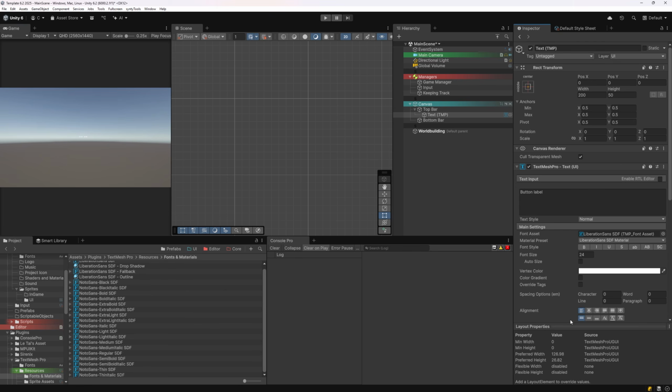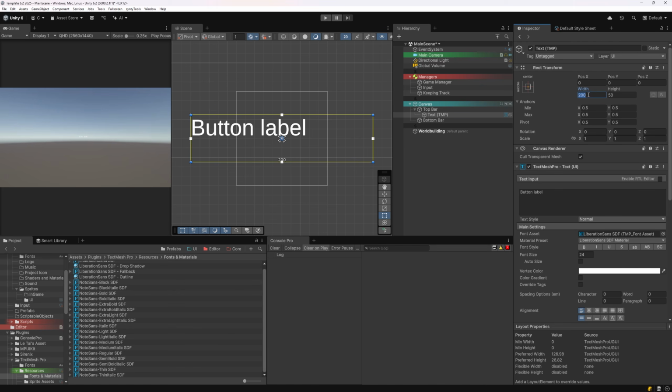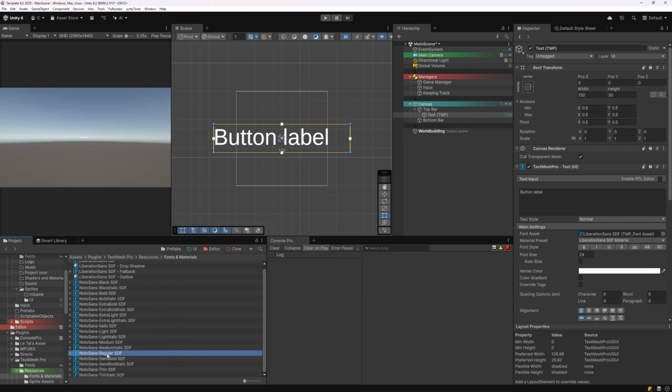If you don't see this info window at the bottom of your inspector, you can open it by dragging it up or clicking on it. This window will tell you the layout properties of your selected elements, and in our case, we want to check for preferred height and preferred width. Those are the ideal sizes for this specific text box.